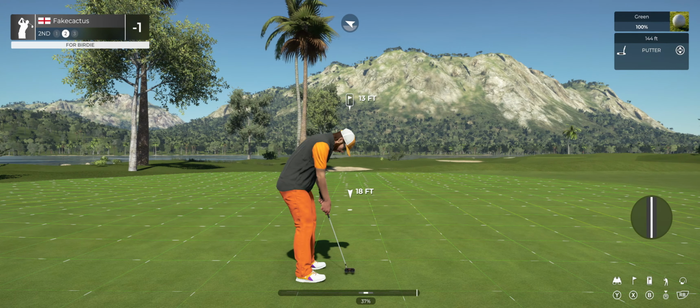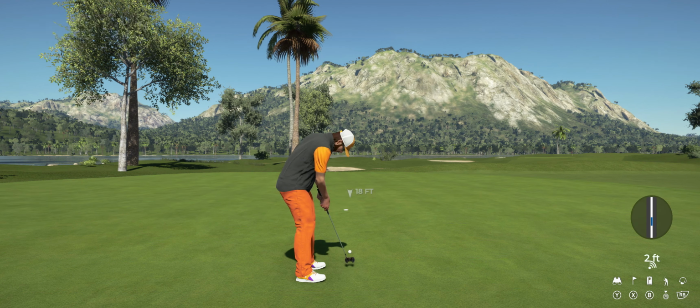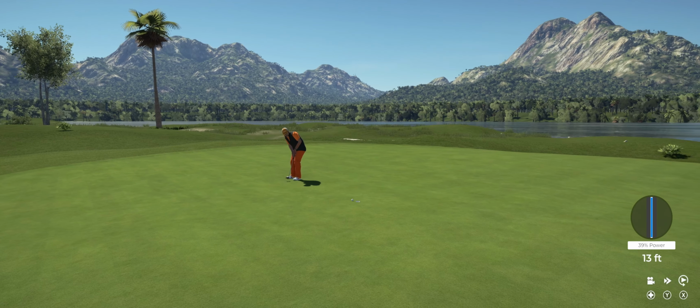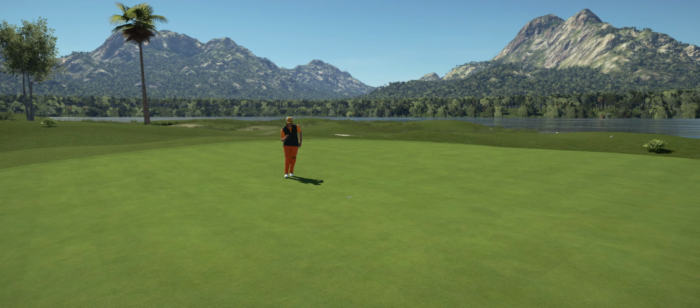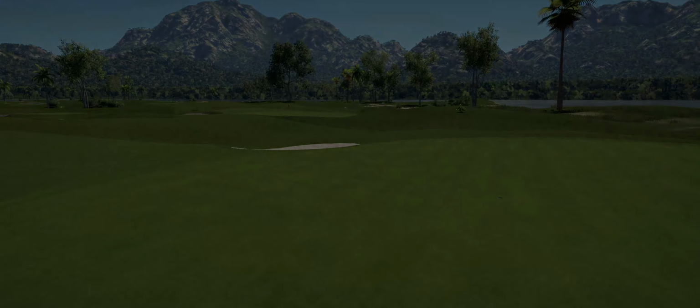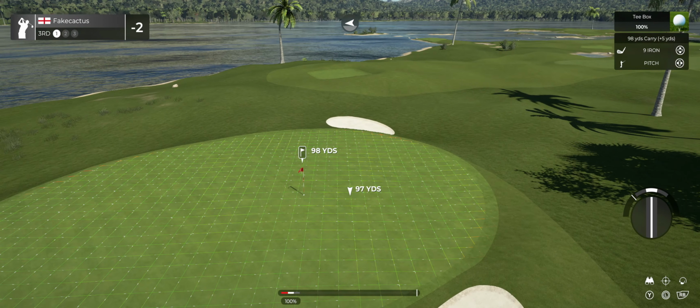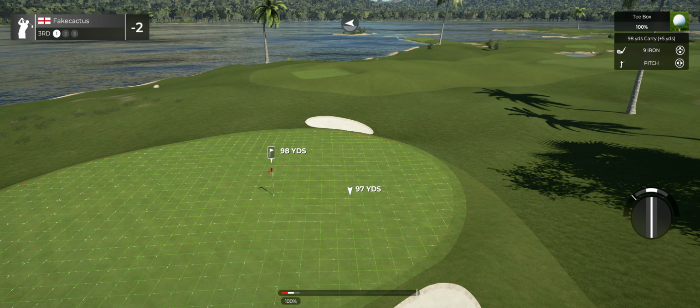Nicely done. Well judged. This one's for birdie. That putt will drop, and that's your second birdie in a row. Let's get on a streak here. And after that hole, you'll go down to 2 under. And we're teeing up now on the third.